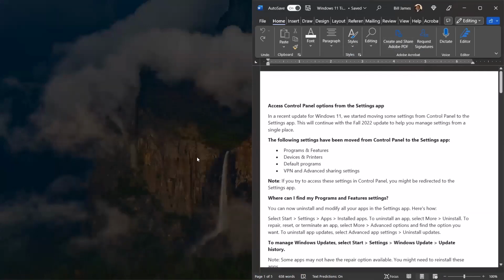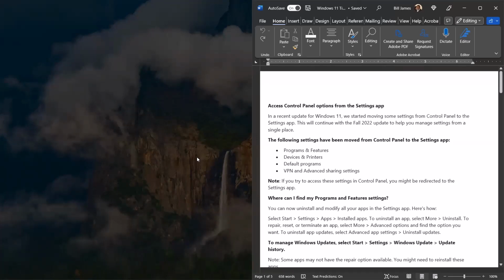I've noticed there's quite a bit of difference between the Settings menu in Windows 10 and Windows 11. They completely revised and revamped it, so there's a lot more granularity to it. In other words, you can get to a lot more settings to tweak, but the problem is finding where they are and how to locate them. So just keep that in mind.